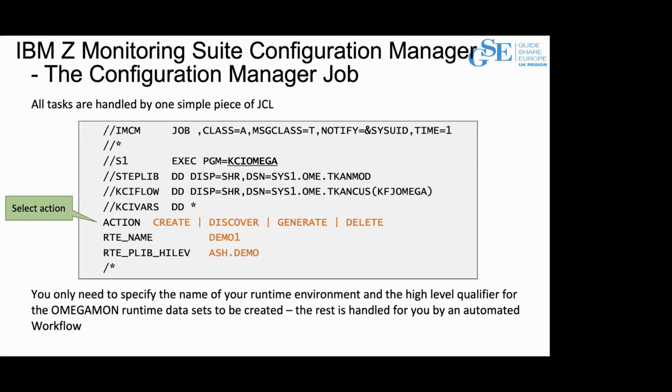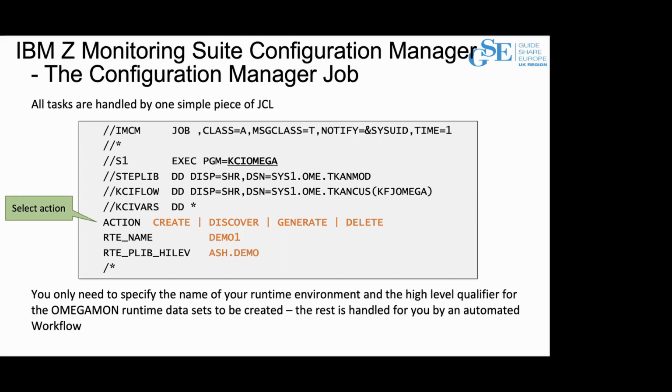Then once you've edited the members and you're happy with the output of those members, you switch back to KCI Omega, of course, and you change the action to generate. And this is the only big step left, really. It builds your runtime environments from end to end once you submit that job, and runs all the steps you would have run in PARMGEN in a single job step. In PARMGEN, I think there were a dozen, maybe more, jobs that you would have to run in series, and maybe jobs within jobs. Here you just run the create action, and that's all you need to do. You can see it's quite simple, right?